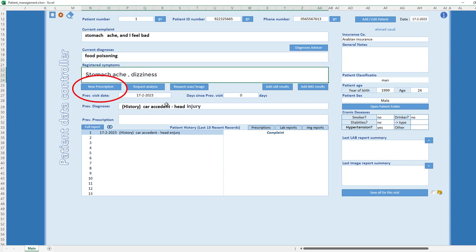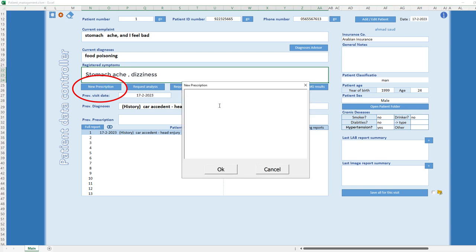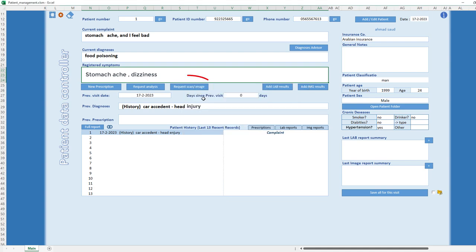Then enters the prescription. If any lab analysis is required, we add it from here. Similarly for imaging or scans.